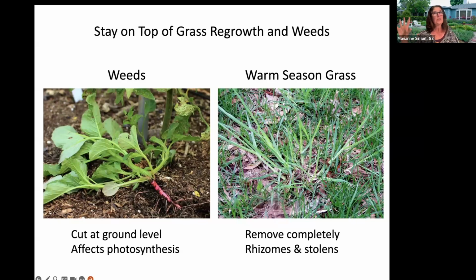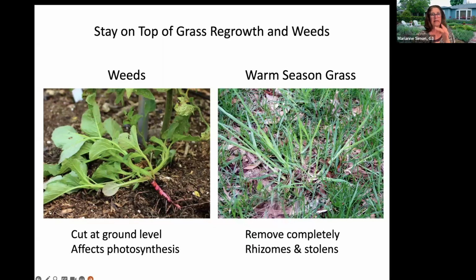If you have warm season grass, that will most likely come up. And again, because there's all kinds of seeds in the seed bank, those are probably going to come up as well. If it's a warm season grass, so that's a St. Augustine or a Bermuda or Zoysia, they've got the rhizomes or the stolons. Those you do need to pull out because they will just continue to grow even underground with no greenery above.